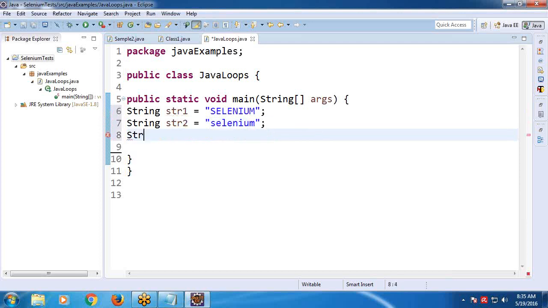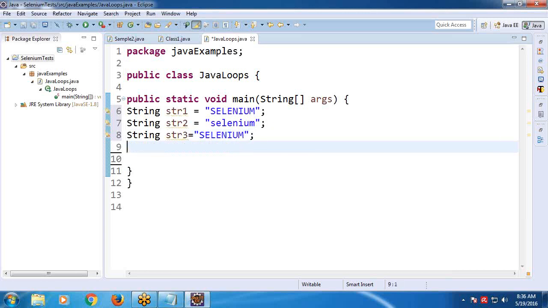Next, String str3 equal to Selenium in capital letters. Next, String str4 equal to, suppose, Z Selenium.